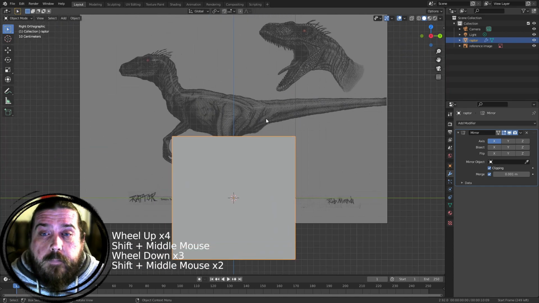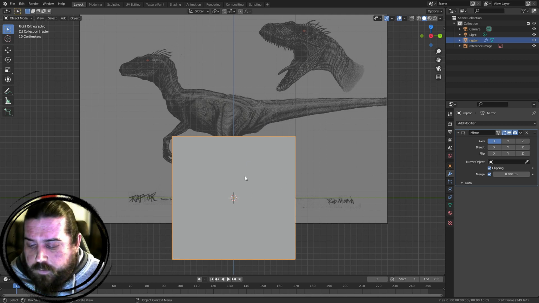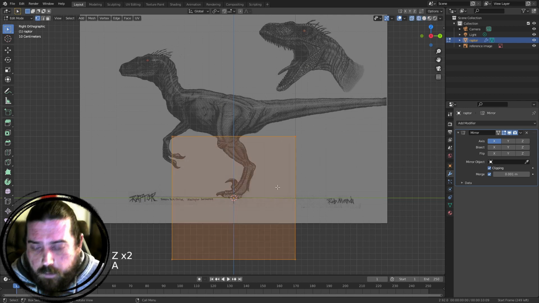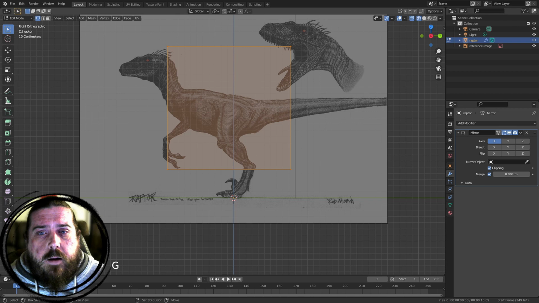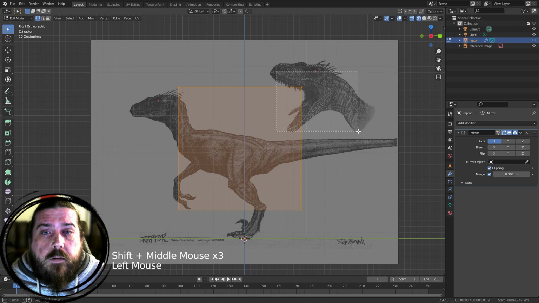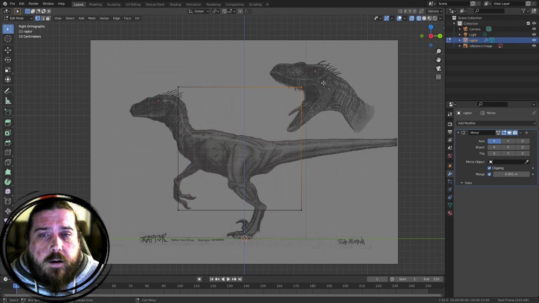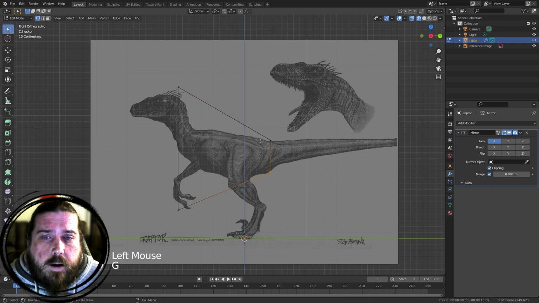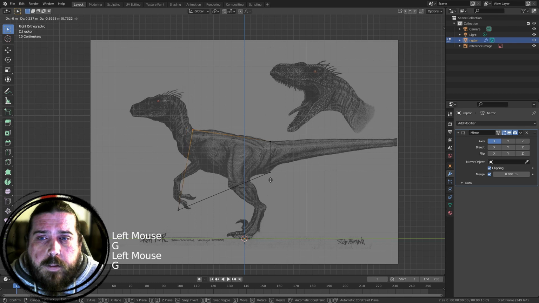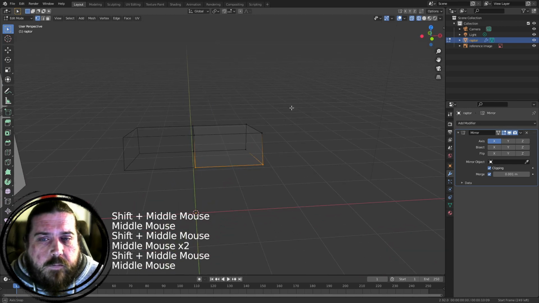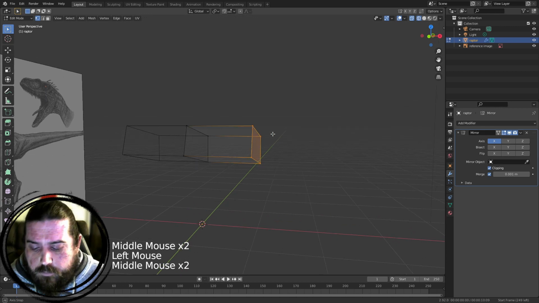Okay, now with the cube, so we're going to tab into edit mode, and I will stay in wireframe mode for a while whilst we're getting things lined up. I'm just going to hit G and move it up, and then start getting the shape of things fairly close. So I'm going to use these vertices to outline the main part of the body. And then I'll rotate around, and then I can see that obviously that is far too wide.